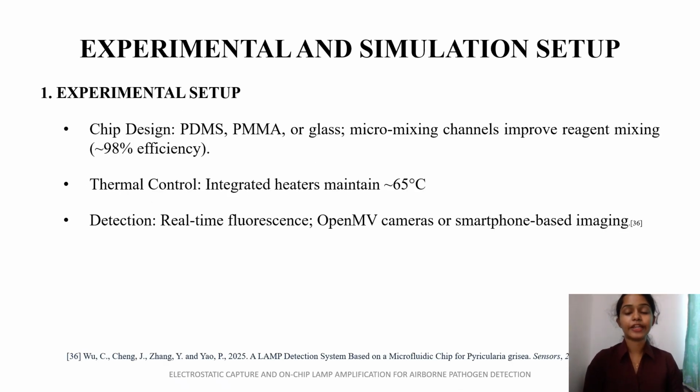Next, we'll go through the experimental and simulation setup of on-chip LAMP amplification. The chip design was of PDMS, PMMA or glass micro mixing channels, which improve the reagent mixing. The efficiency was about 98%. Thermal control: the integrated heaters maintain a constant temperature of 65 degrees Celsius. The detection was real-time fluorescence, OpenMV cameras, or smartphone-based imaging.